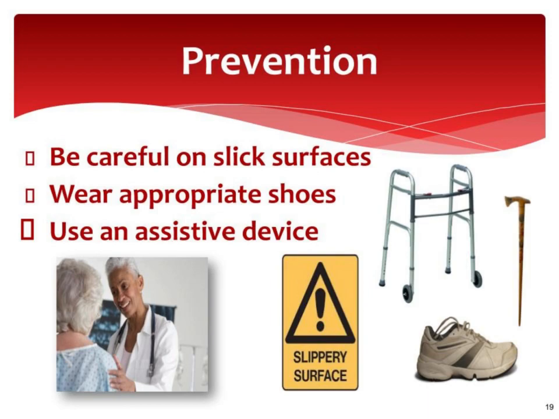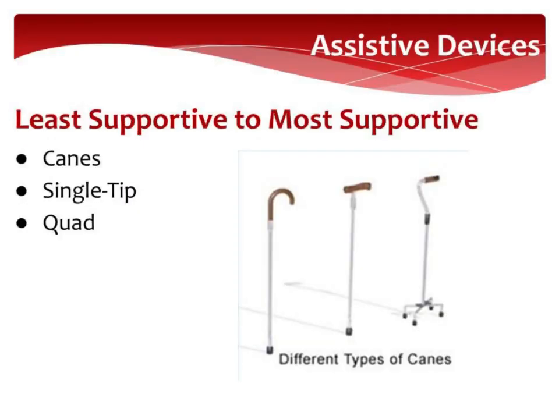Make sure it is the right size for you, and if using a walker, the wheels roll smoothly. Assistive devices may be used to help promote increased safety, but it is important to select the proper type, proper fit, and proper technique. Canes and walkers are the most common types of assistive devices used for balance. A single tip cane is the least supportive because it makes only one point of contact on the ground. There are different types of handles you can choose per your preference. You can also get them in fun colors.